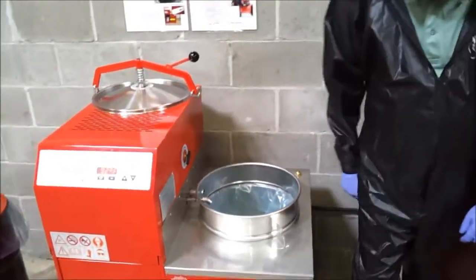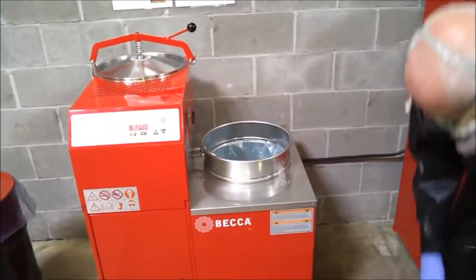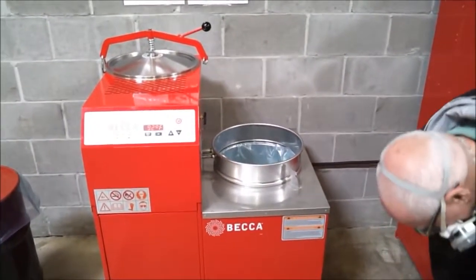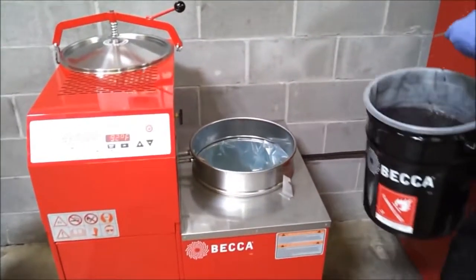If loading the chamber is done manually, simply pour the solvent to be recycled directly into the chamber, again to a maximum of about 1 inch below the retaining ring.